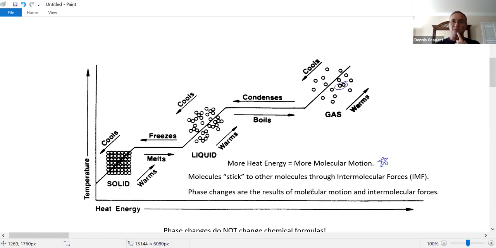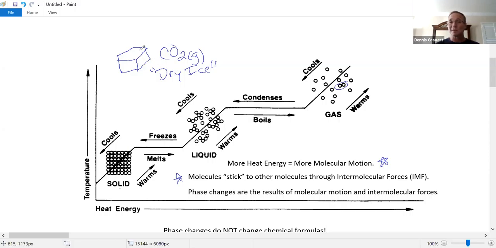What causes the phases? Well, molecules move faster with more energy, but they also are just naturally sticky. Water tends to stick to water really well. And that's true for all molecules, although the degree of stickiness isn't the same. Some molecules don't stick together very well at all. A good example is dry ice. That's supposed to be a cube, an ugly cube, of solid carbon dioxide called dry ice.